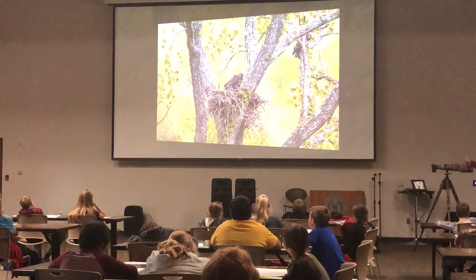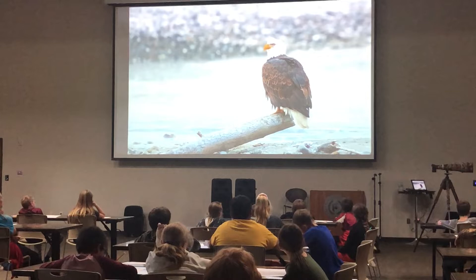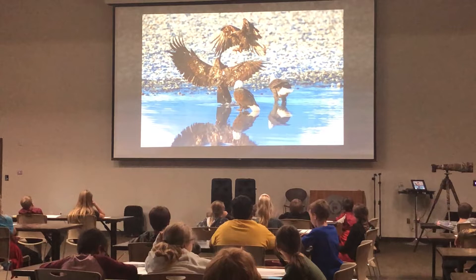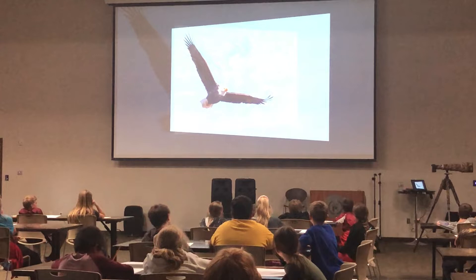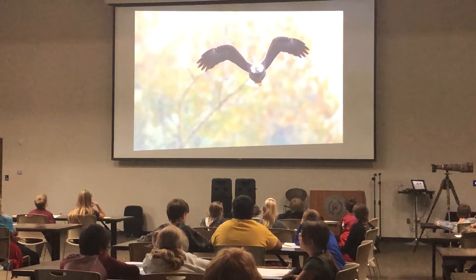Now, these are two juvenile eagles — you see one on the branch, and then look up in the right-hand corner, there's another one. They're both squawking. They're just hungry — young eagles that haven't learned to fly very well yet. They're calling out to their mom and dad: I'm hungry, I need food. The upper ones — those were two juvenile and then two adult eagles. That's an adult eagle there. The full white head and the full white tail tells you that they're a fully adult eagle.